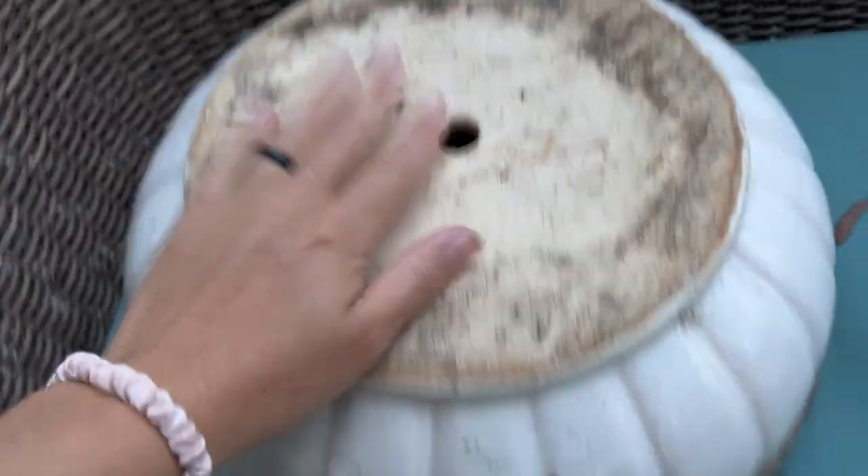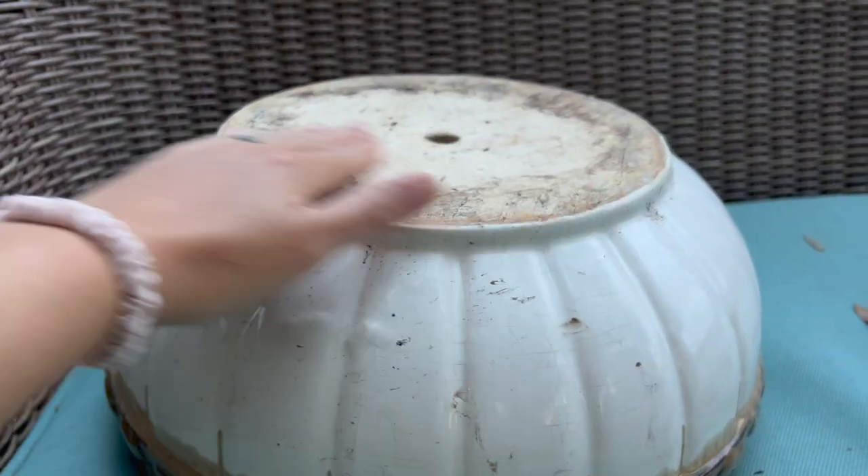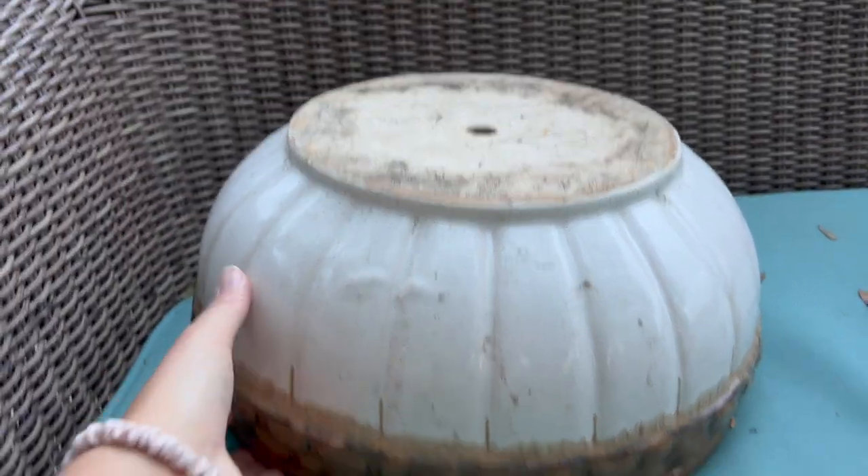You want a pot that has a little bit of a ridge around the edge, like a flat surface, so that the hummingbirds can land on it. They like to fluff themselves up, get a little bath, take a sip of water — but they need something to land on. I think that pot was somewhere around $25 when I bought it. I've had it for about two years. I had a rose bush in it that was doing really well, and then it randomly just died — so what better way to put it back to use than to turn it into something for the hummingbirds.